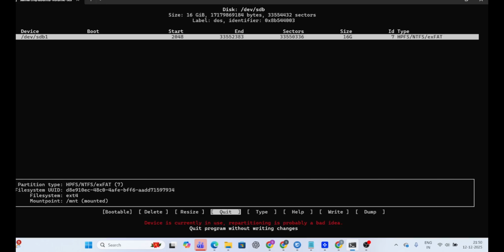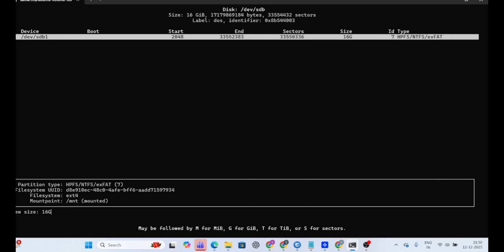If you want to create a partition with cfdisk, you can select the New option. In general, if you press tab on your keyboard, you will be able to see the type, help, write, dump, bootable, delete, resize, all these options. When I simply press enter on resize, I can tell it, instead of 16, I want to make it 10G.